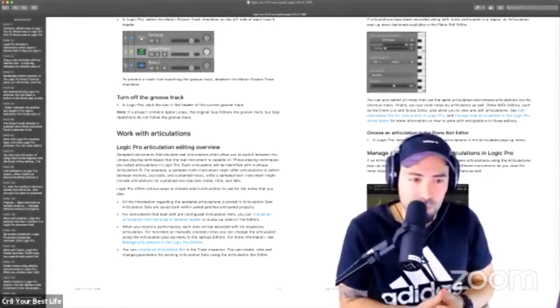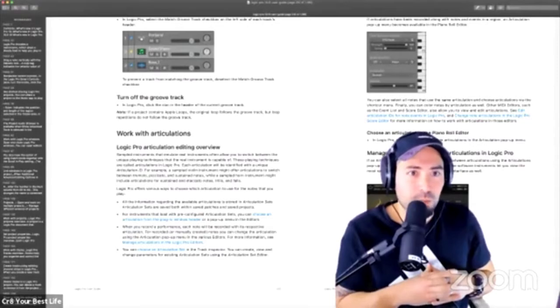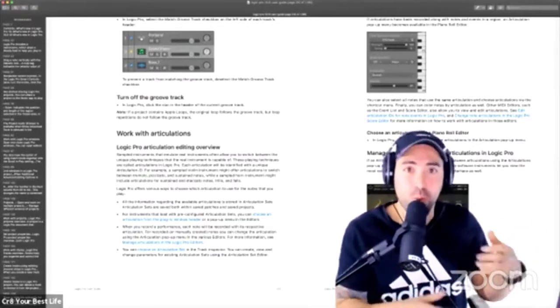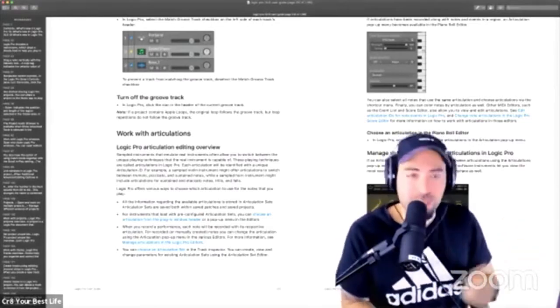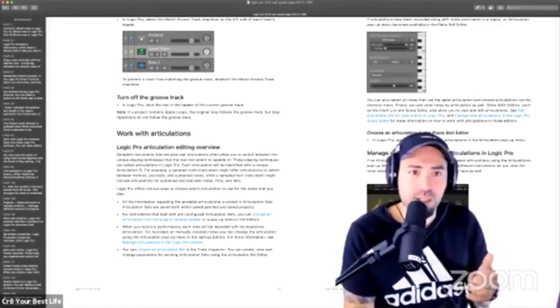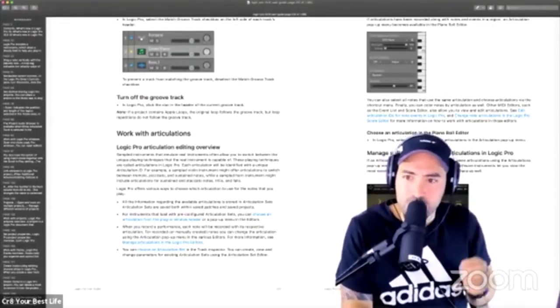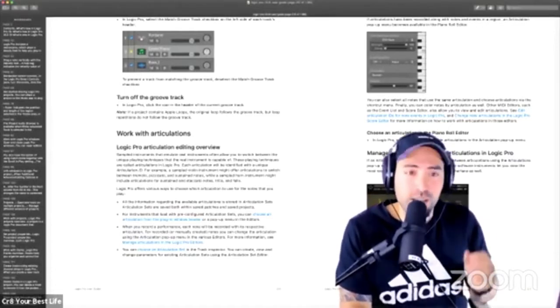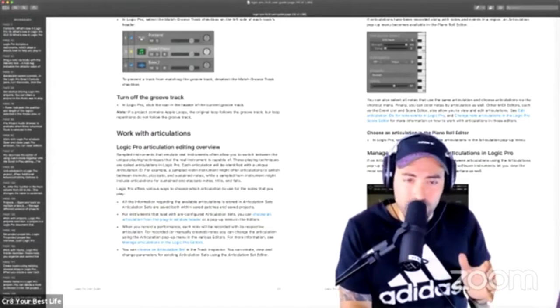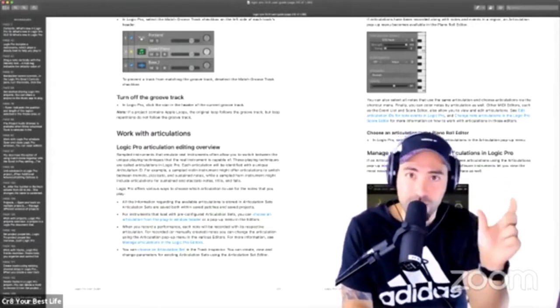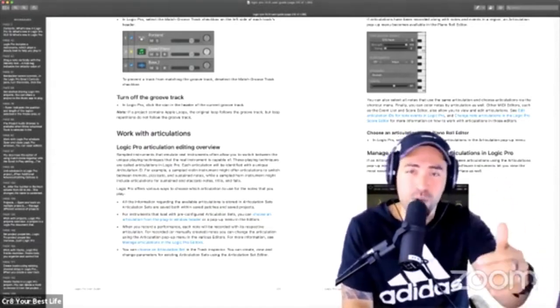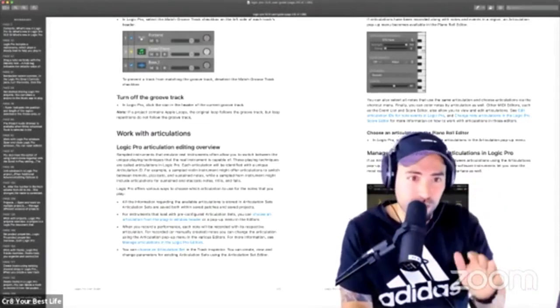For example, you can play staccato. It's a certain way to play the trumpet or strings or the harp, etc. And so today we're just going to look at Studio Strings and Studio Horns by Logic. There is a way to create articulation sets for third-party instruments, which I believe we're also going to briefly cover.